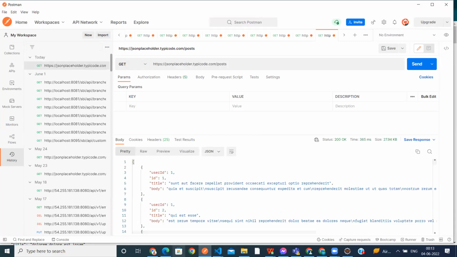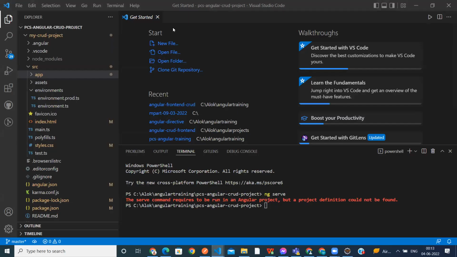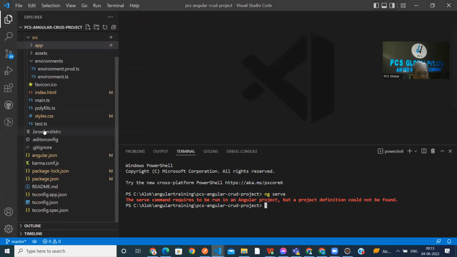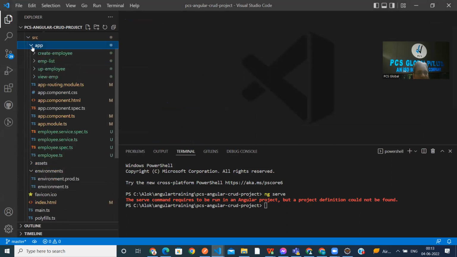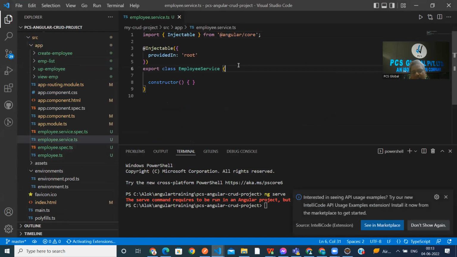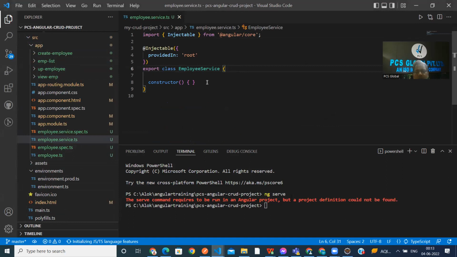We want to consume this data in the service layer first. See, today we are going to do the service layer. Okay, everybody, focus now on the service layer, the employee service. I hope all of you who attended the previous session remember we used the RxJS feature. Is it right? Okay, Mega? Yes, sir, the RxJS features. So we should use the RxJS feature, and for this we are going to create the first method.